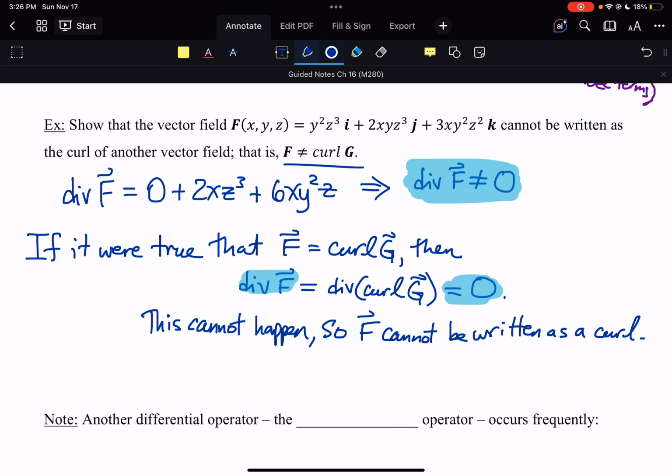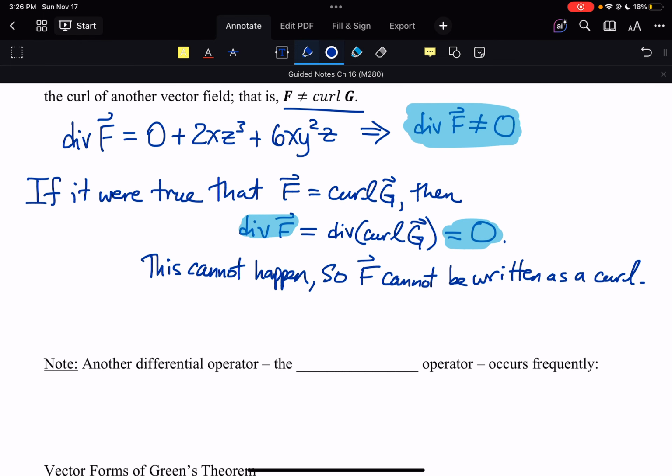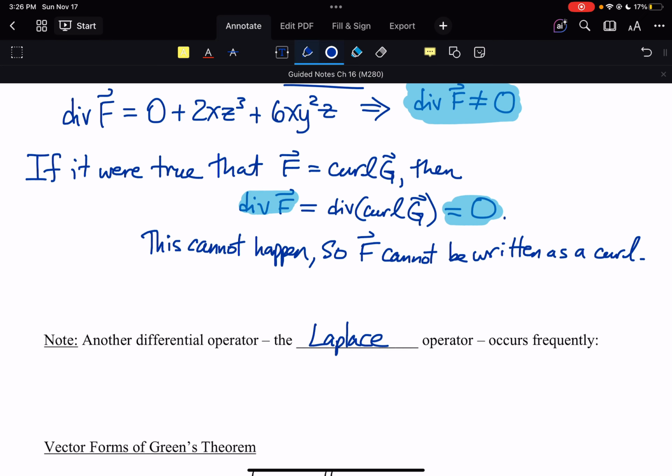The last thing that we're going to take a look at, just a quick note here before we get to a couple additional formulas. There is another differential operator that gets used, not so much in our class. We're not really going to encounter this more in here, but you could see it being used more in the future. So we just want to introduce it to you briefly. This is the Laplace operator. Occurs pretty frequently going forward. Again, not in this class, but in future application. And it looks like the del operator, but it's squared.